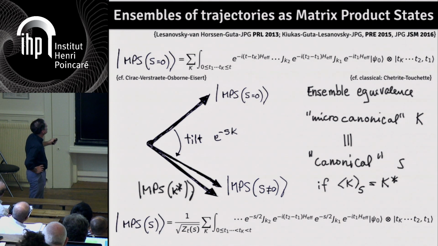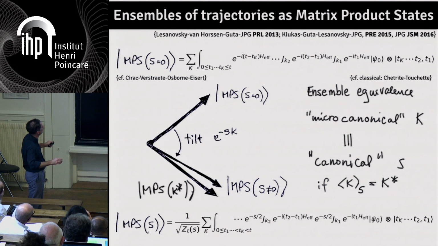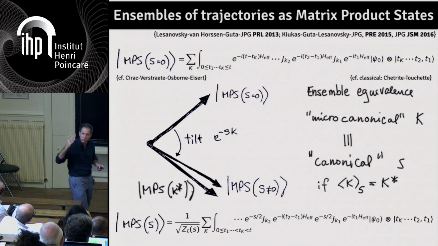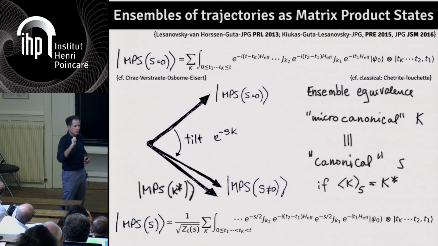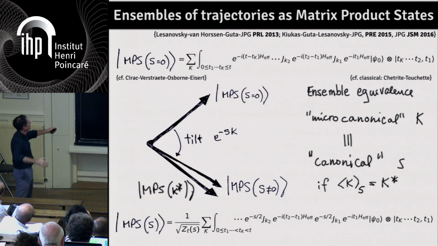I could have constructed an ensemble for a fixed value of my observable, just summing over all trajectories with a fixed number of emissions, not reweighted by e to the minus sk and summed over all k, but a fixed number. And that would be a different vector. This is like the microcanonical, where you fix the observable, you fix the energy, instead of fixing the conjugate variable, the magnetization. Here we're fixing a trajectory variable.